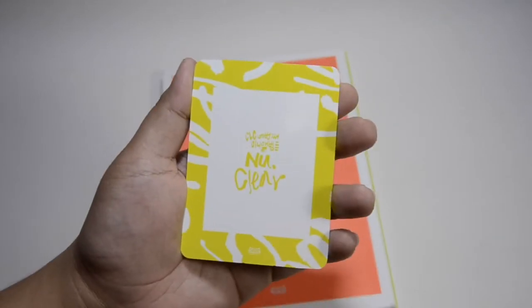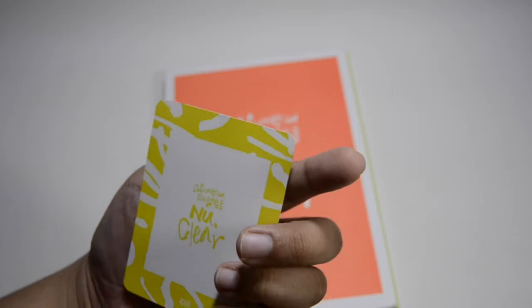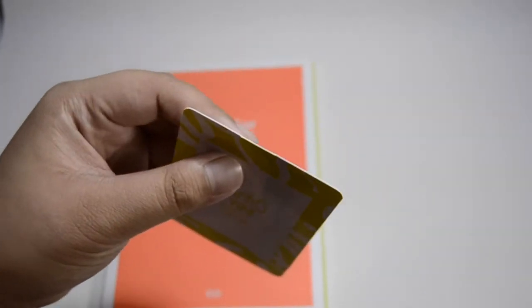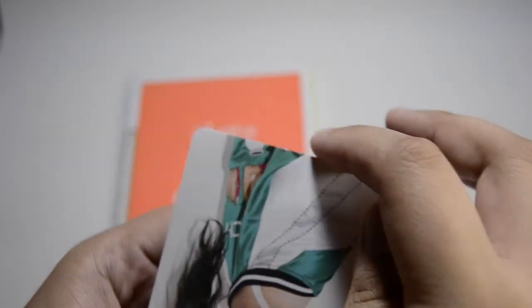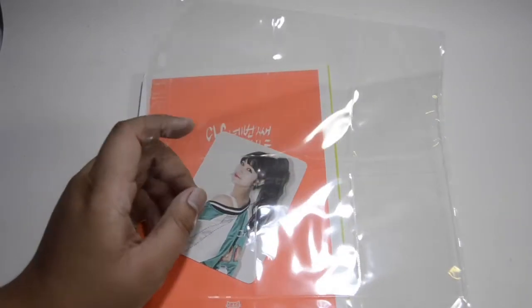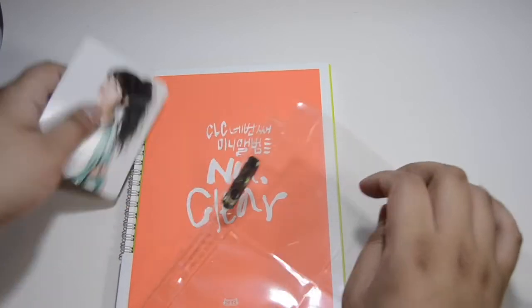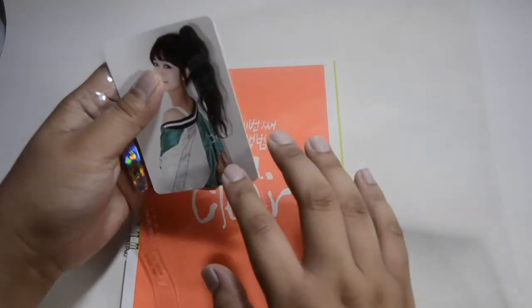So the card is huge — I don't think this will fit the 9-pocket sleeve. 1, 2, 3 — does it say the name? No. So yeah, I got Songhee. The thing about the packaging that I hate the most is this thing. The card — oh my god, the card is dented. I don't know who would want this to be honest. Such a bad placement for the card — at least IOI did it where the card is safe. This is a 9-pocket sleeve and it's not gonna fit.